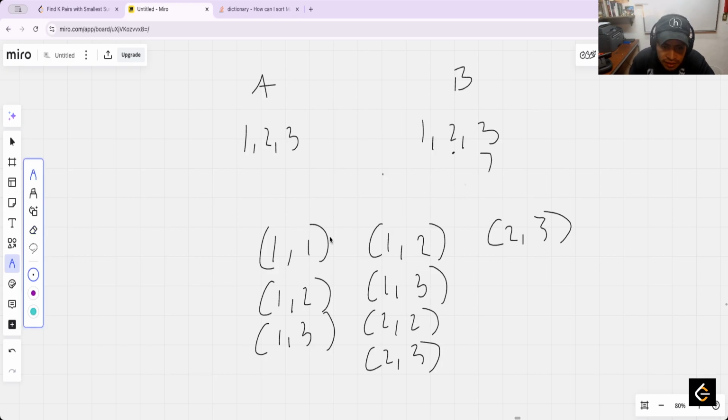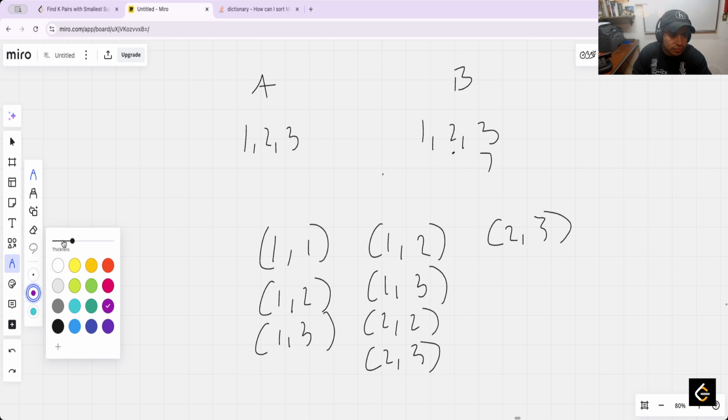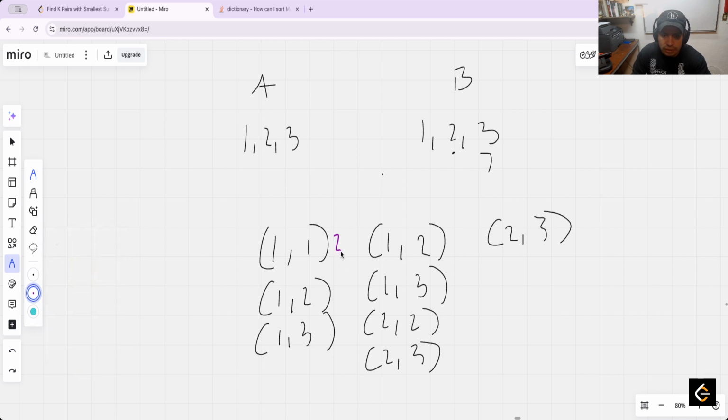Now having this, the sum of this is 2, 3, 2, it's 2, 3, 4, 3, 4, 4, 5, and 5. If I sort, basically is 1 and 1.